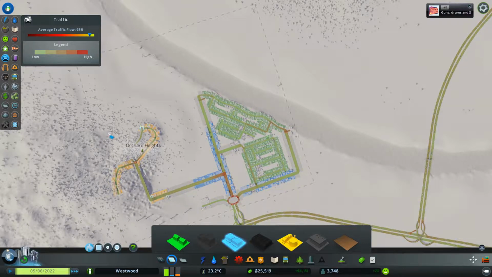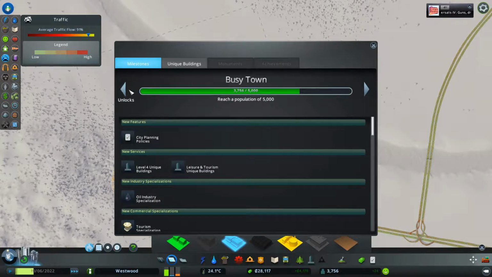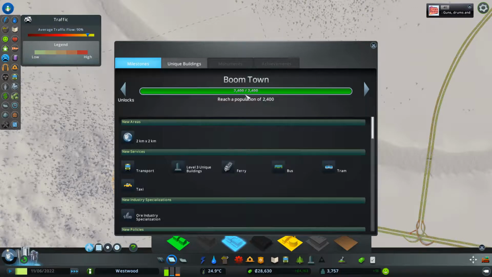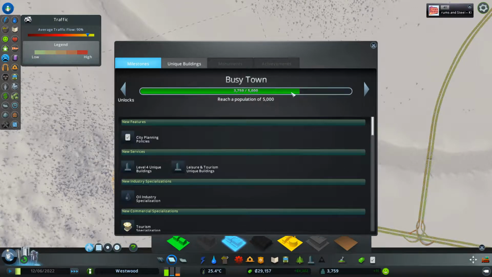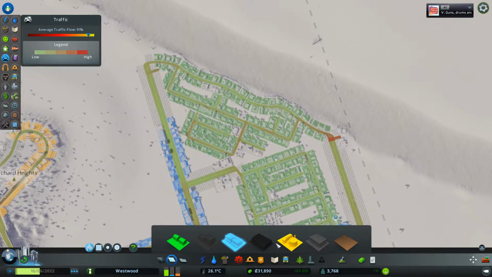Can you tell what the next residential level is? I can tell by going to this thing. So right now we're moving down, and the next one is going to be 5,000. We're halfway there-ish, or a little bit more than halfway. But I don't think that I can get another 1,300 houses out of the amount of green that I have, because everything is pretty much full.